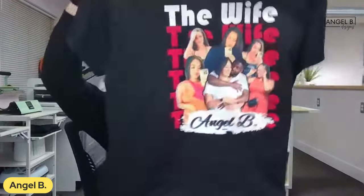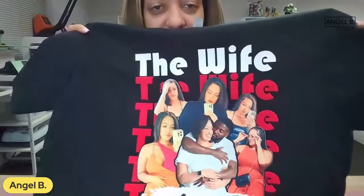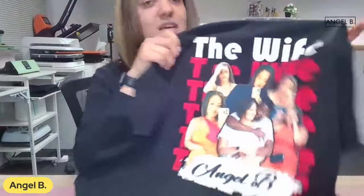But yes, I need him to wear this every time he leaves the house, child, okay? Every time. Same shirt, every day. But yeah, I love that. I love how it came out. I was thinking about doing one with my kids and then the word being mommy, with puff because I like puff. So I might do my kids and then the word mommy and then all my kids.